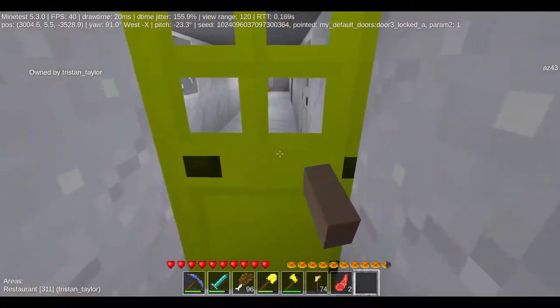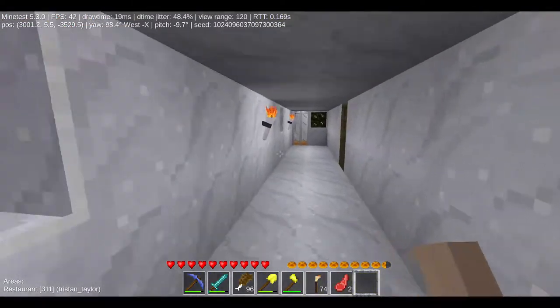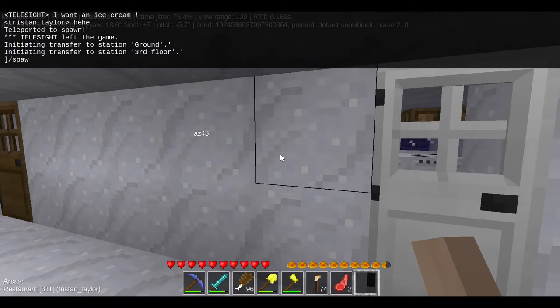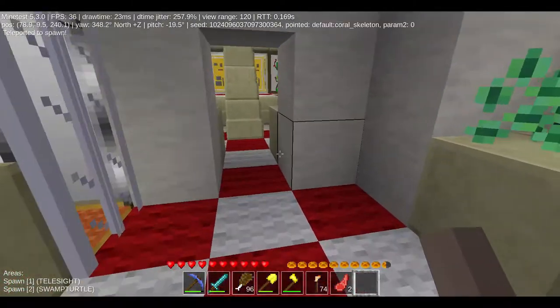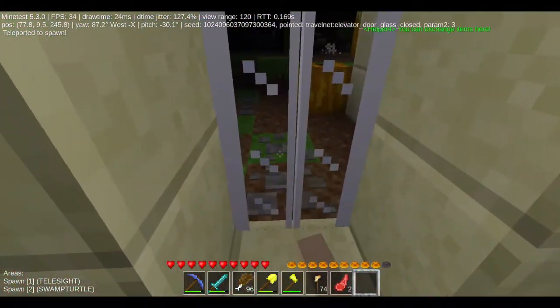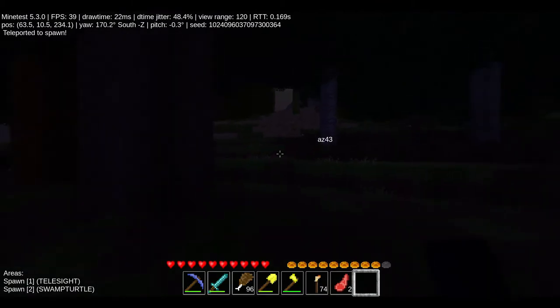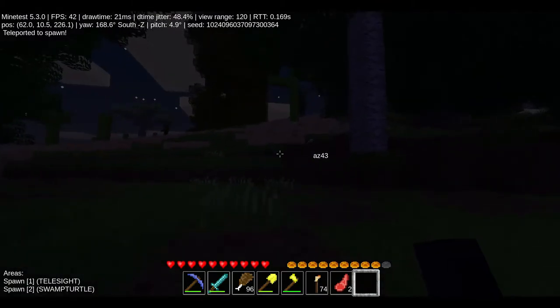Today I'm playing Minetest again. Let's see, world server. Let's go to AZ43's place. Spawn, and just right by the spawn. So it shouldn't be that hard to get to them, which it isn't, because I've already been there.